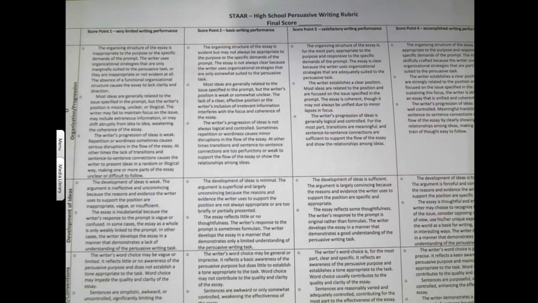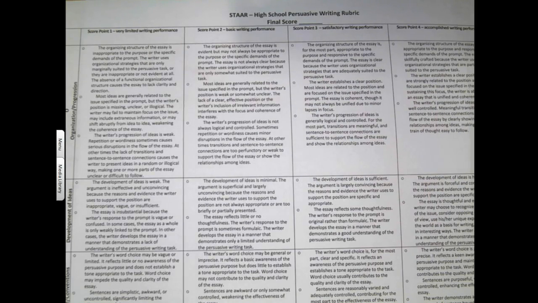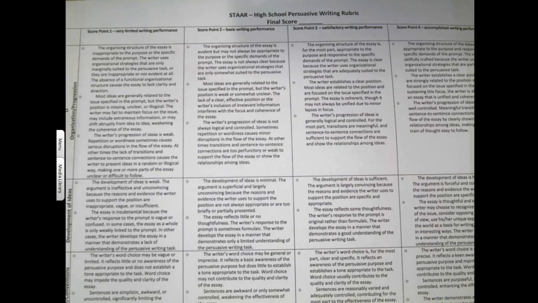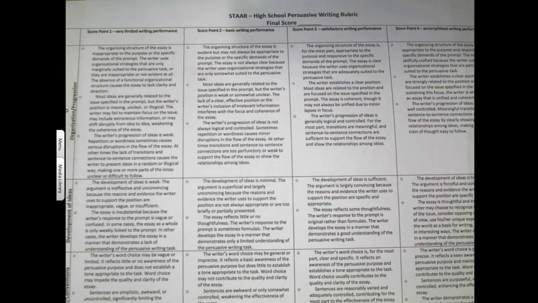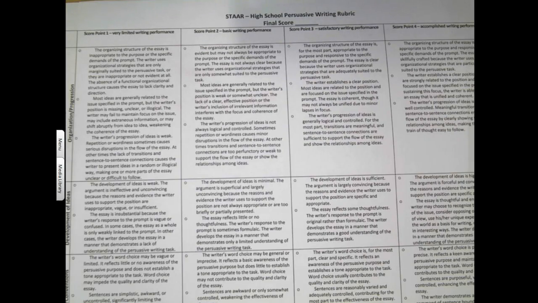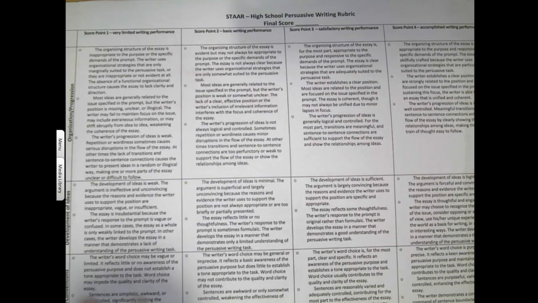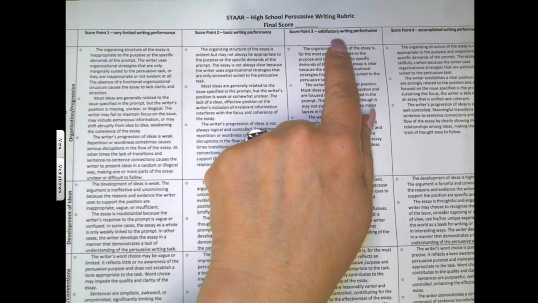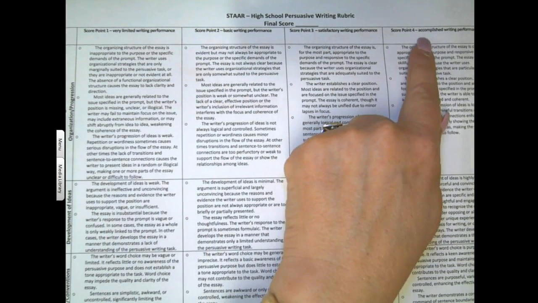Today, at this station, we'll be analyzing various persuasive essays to determine their score, so that when you come to the teacher station, you will be able to analyze your essay according to the rubric from the state. So if you notice this one, there are 4 score points. You can get anywhere from technically a 0 to a 4, but this is from 1 to 4.